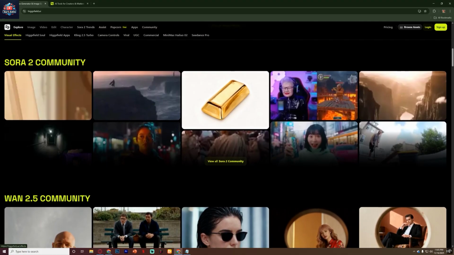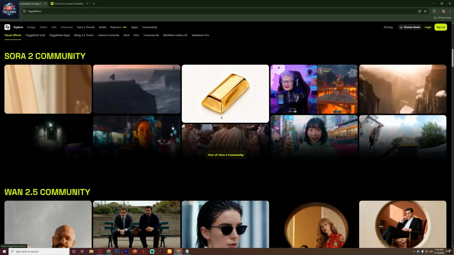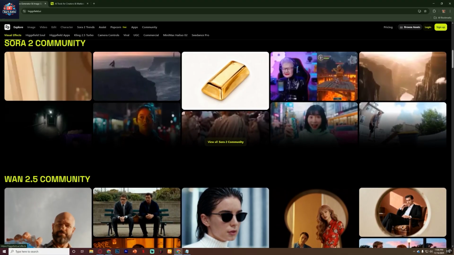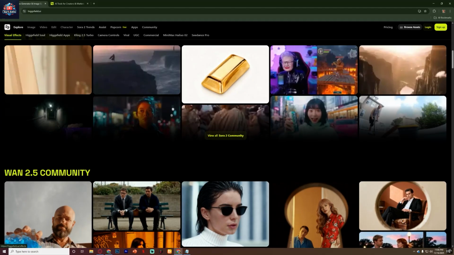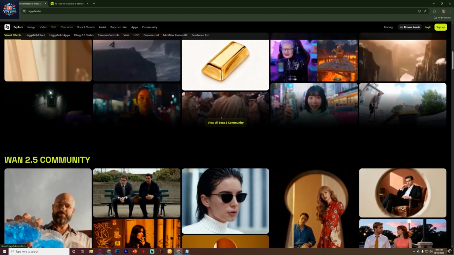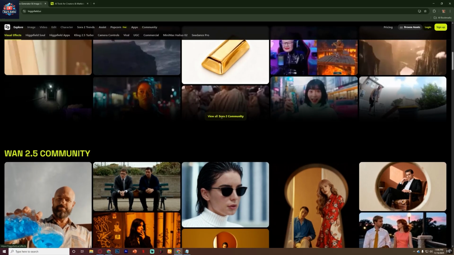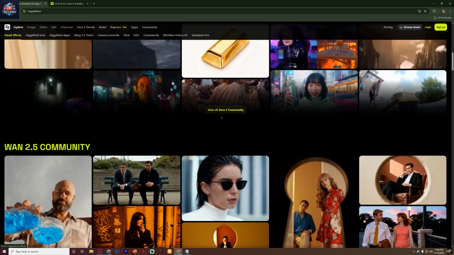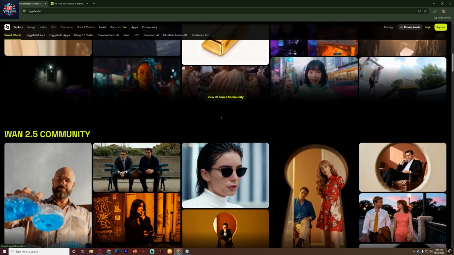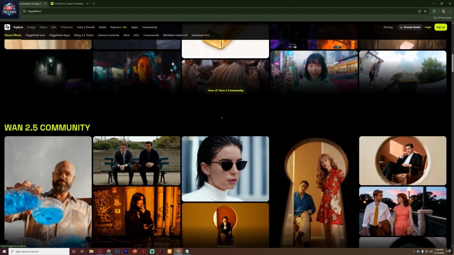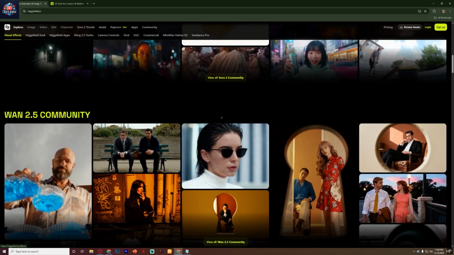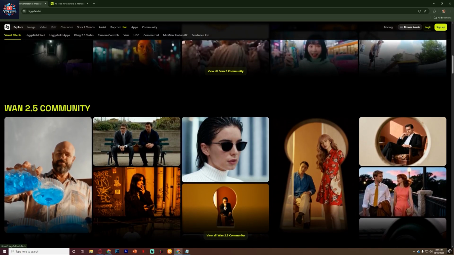Another common issue is accuracy. Higgsfield sometimes mixes up proportions, objects, or small details, so you may need several attempts to get the exact result you want. Another con is that some of the platform's best features are locked behind higher-tier plans. If you're using the free version or a basic plan, you might feel limited in clip length, quality, or generation speed. This can be frustrating for creators who need longer or higher resolution videos.